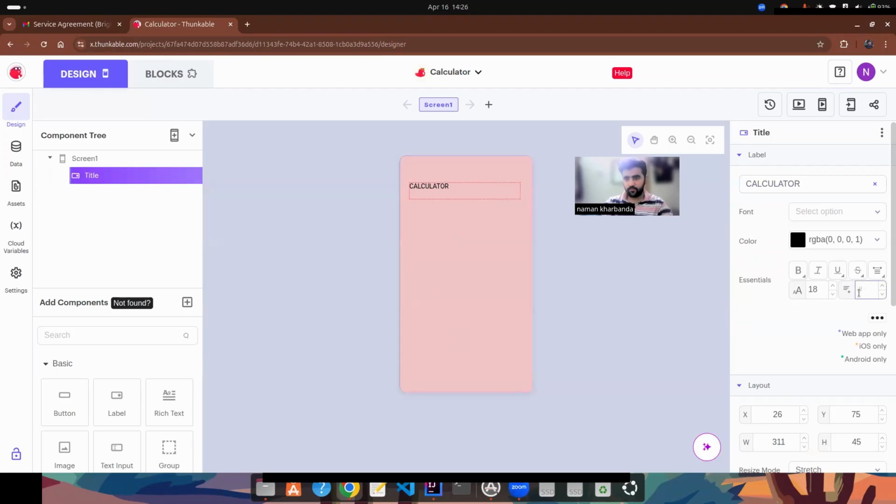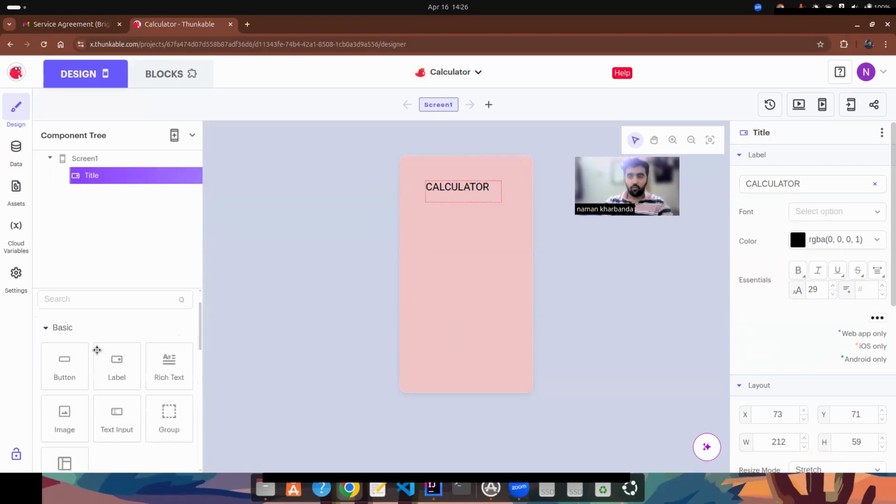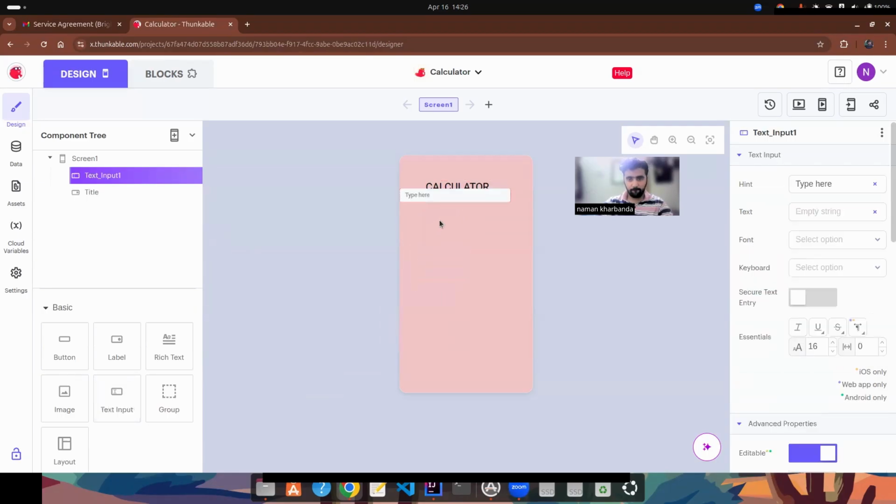And I will increase the size a little bit. You can make this front end very beautiful, right? I'm making it a little basic calculator. Then what I need is two inputs, right? So I will get text input one here.